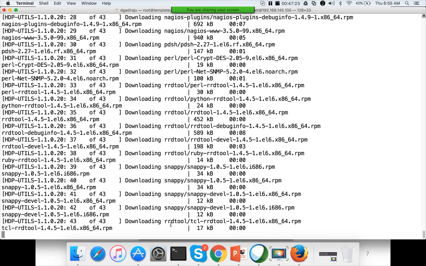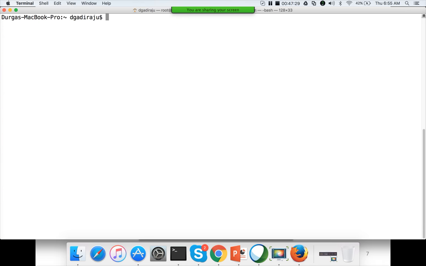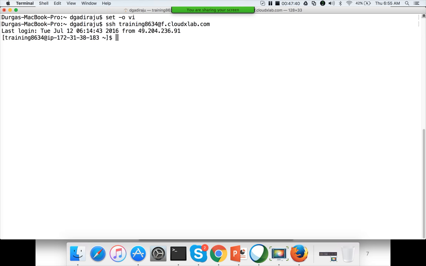If you go to the terminal, clear, now I am logging into the cluster. Okay, now we are in the cluster.